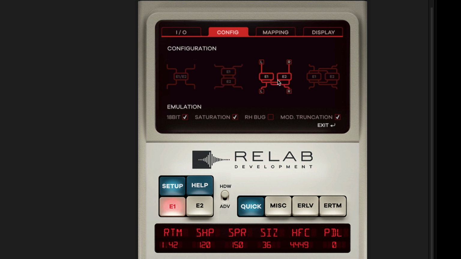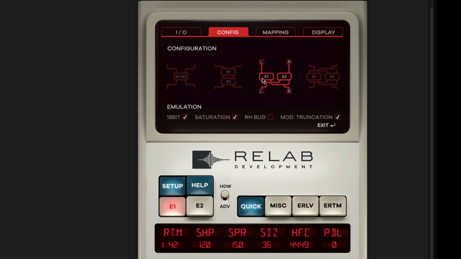The third mode is called mono split. And if you look at the diagrams here, they give you a really clear representation of what's happening. So we can see that the left-hand side input goes to engine 1, and the right-hand side input goes to engine 2. And this is mono in, stereo out. So we're only getting one channel in, but we're getting a stereo output here.